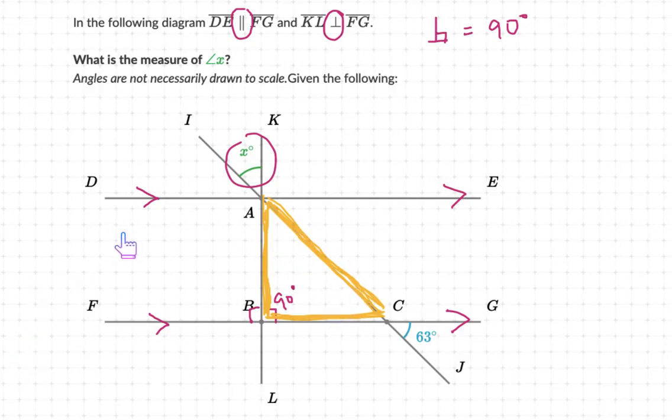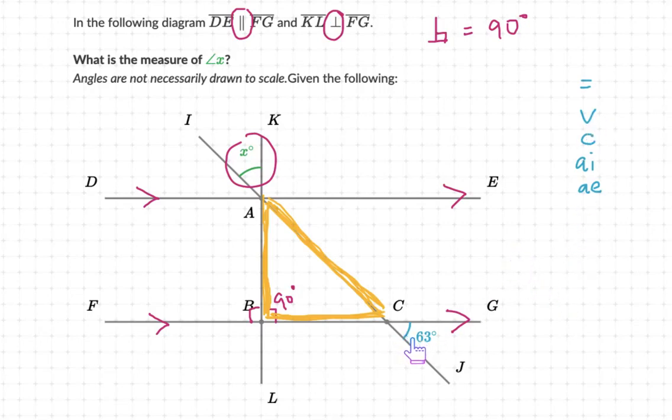So I am looking at what information I have. I have the 90 degrees. I also have this guy over here, a 63 degree angle. And I can go down my list of what I know: vertical angles, corresponding angles, alternate interior, alternate exterior angles. These pairs of angles are always going to be congruent, or equal to each other. So as long as I can find one of these, then I'm good.